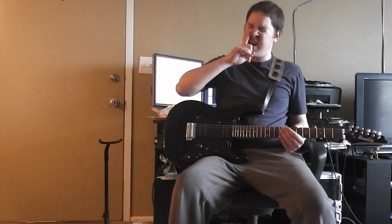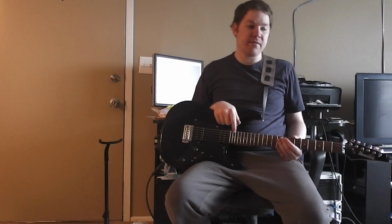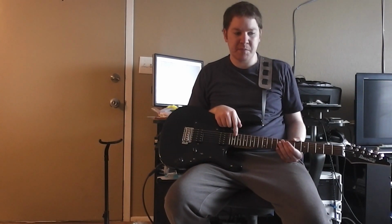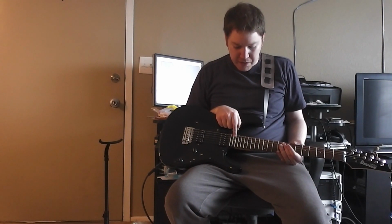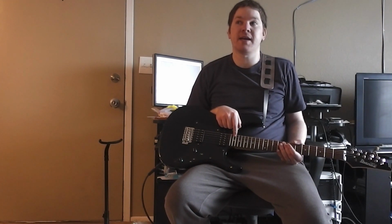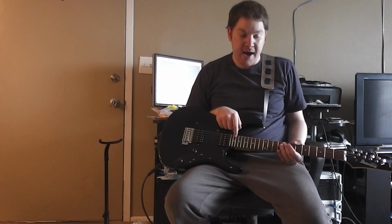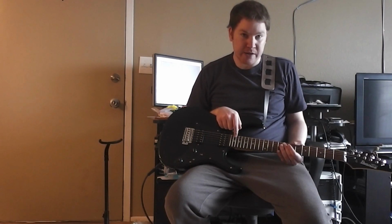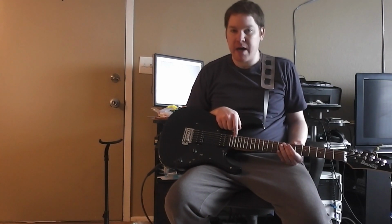I know it's pretty common to have the delay after the drive, and a lot of the times people tend to put it in the effects loop. Today we're going to experiment though and see what it's like to put the delay in front of the drive pedal. I have no idea how this is going to turn out. I've never done this before, so it'll be a new experience for us all.